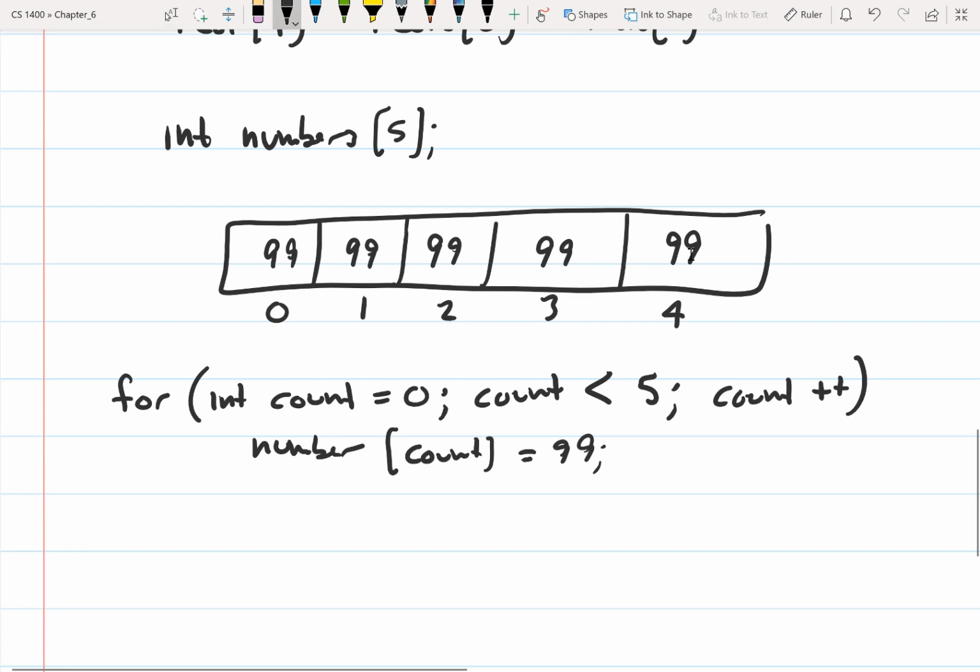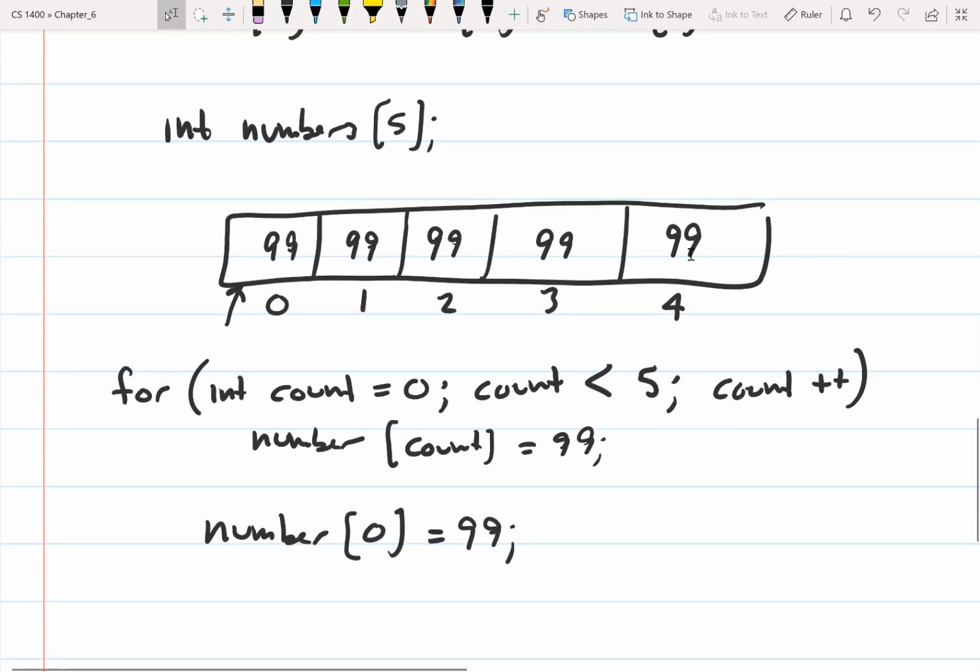For the first loop, we have number[0] is equal to 99. So what that's going to do is store 99 to the first element. Second time through, we have number[1] is equal to 99. So then it's going to store 99 to the second element, and so on until we get to count equal to 4.